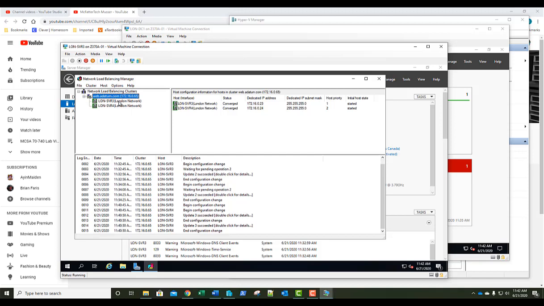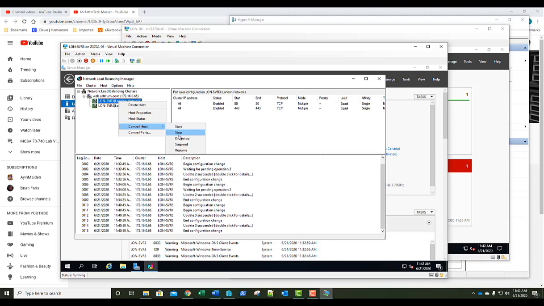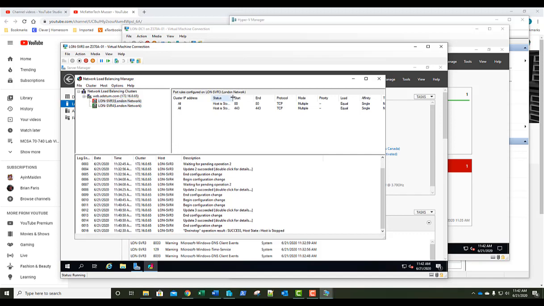So let's go ahead. We're going to right-click on our SVR3. And we're going to select Control Host, Drain Stop. So we just talked about what Drain Stop does. Let's answer our question 7 with that answer. What does Drain Stop do? Drain Stop blocks all new connections without terminating any existing connections. Make sure you've got that in for your 7th question. Go ahead and take a screenshot showing that our SVR3 is stopped while our SVR4 is still servicing the cluster, and paste that into step number 2 in this exercise.